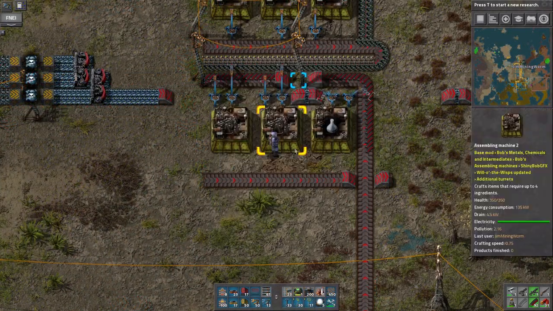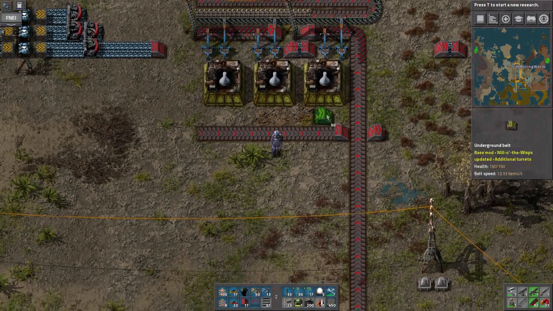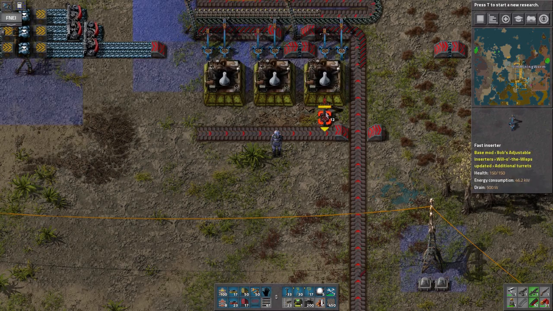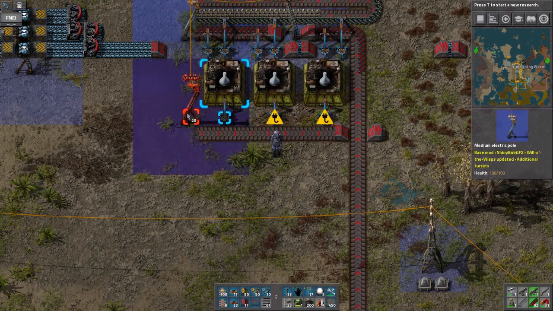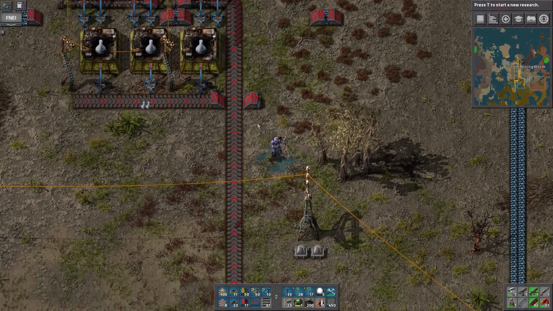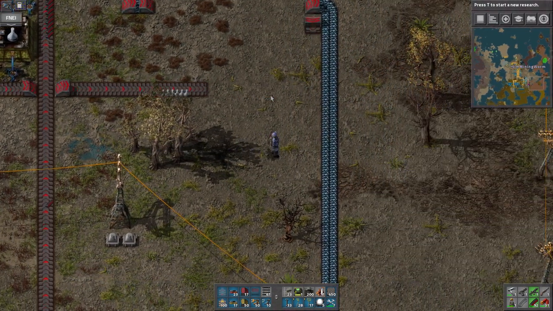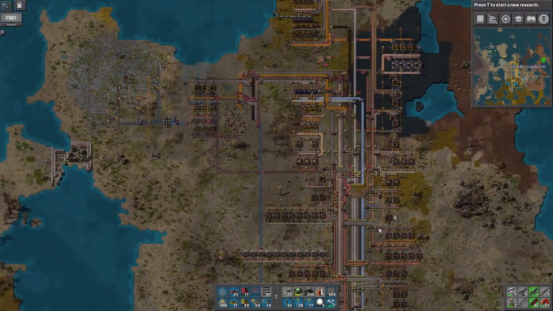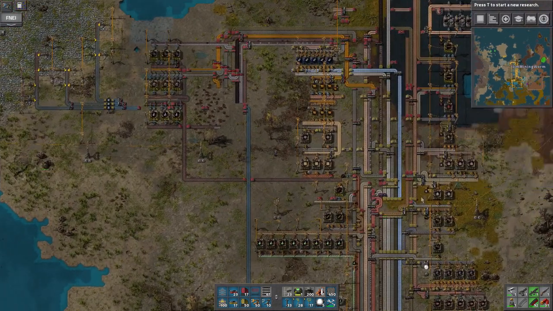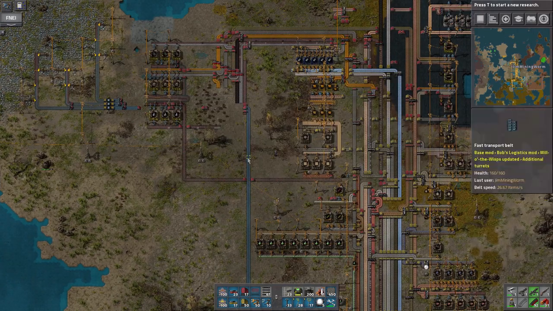Okay. Bang. Good, good, good. And then we can just do that, that, that. Grab some power for those guys. Bang. Bang. Alright, good. Military science is now on the way. Excellent. Oh, I'm out of belts. I've got these auto-crafting somewhere over here. Can you see them? There they are. Oh, we'll grab half of those.